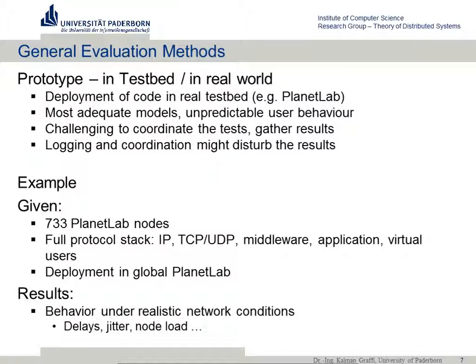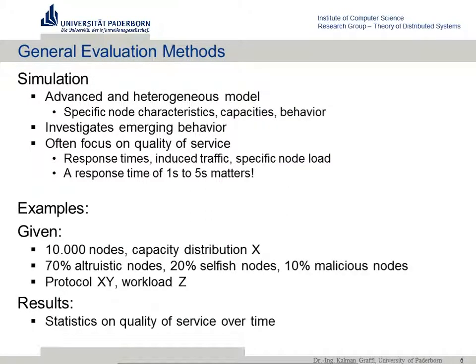So if you really want to evaluate large peer-to-peer networks, for example, and see how malicious behavior looks in them with, let's say, 1,000 or 10,000 nodes, then you have to go for simulations, because there you have different models for the peer characteristics, for example capacities, bandwidth, and how they behave. You can test different behavior strategies, for example 70% good peers and 30% bad peers, and see how the effects are. And that's very nice, because you can do it on one machine. You get the results for 1,000, 2,000, 3,000 nodes with different aspects of malicious nodes, and you get the big picture. What are the average response times? What is the traffic that is created? What is the impact of the malicious behavior? And you also get real numbers, like the average lookup time with 10% of malicious nodes is, for example, 1 second or 2 seconds.